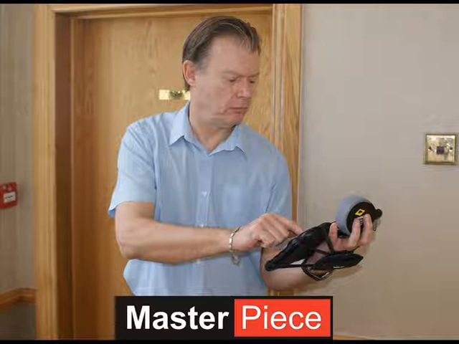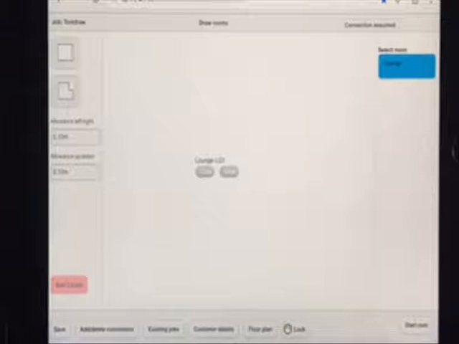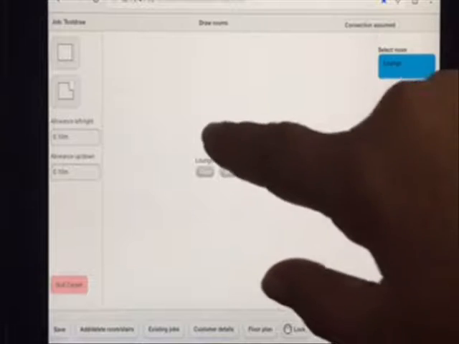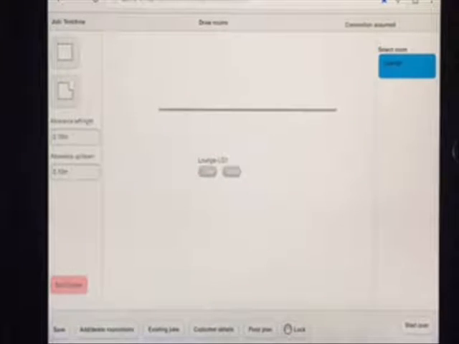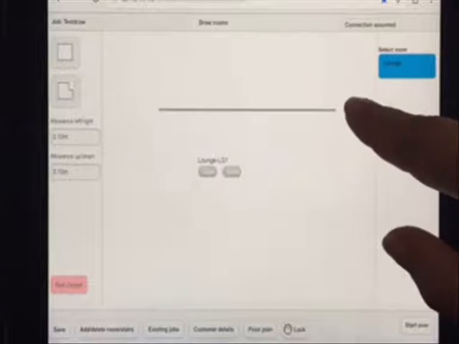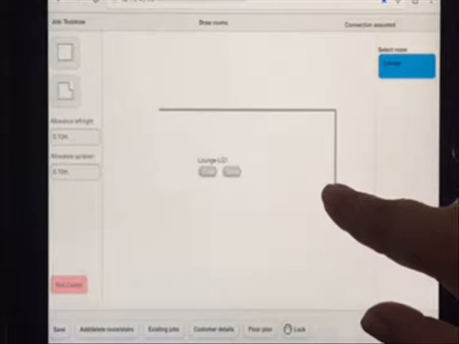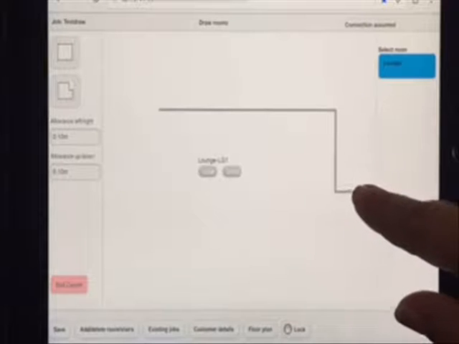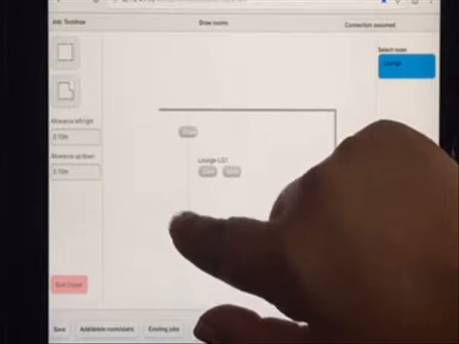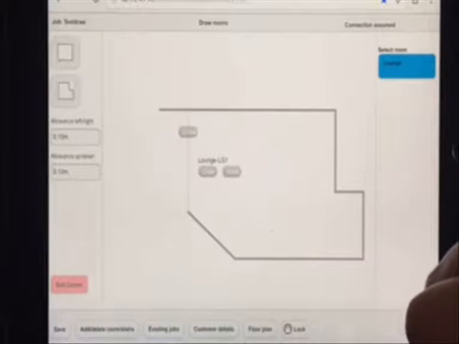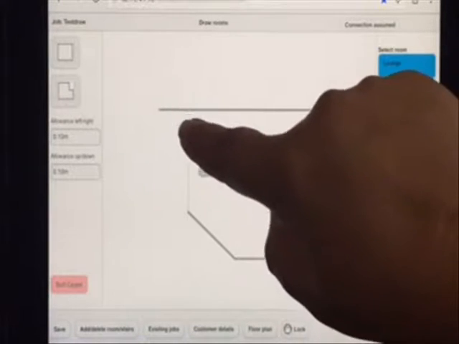Rooms are drawn in a manner very similar to drawing on paper. One technique is to stroke a finger along the screen to create the wall of the room, lifting the finger at the end of the wall. Then put the finger down at the same spot to stroke out the next wall. Finally, touch on the close button to complete the shape.